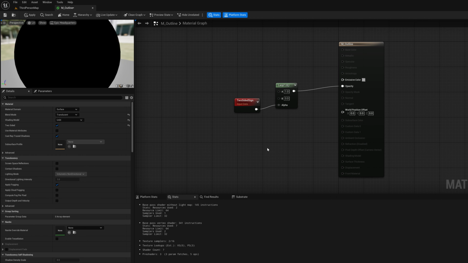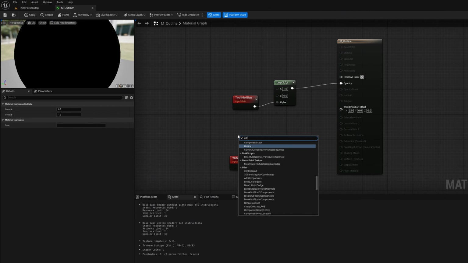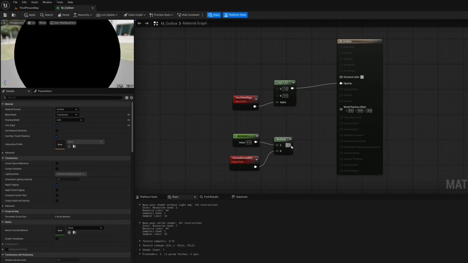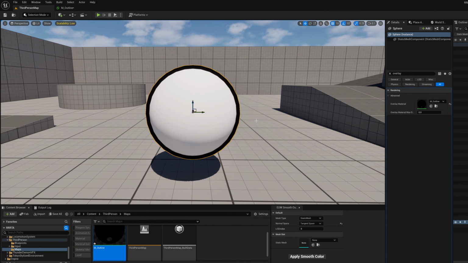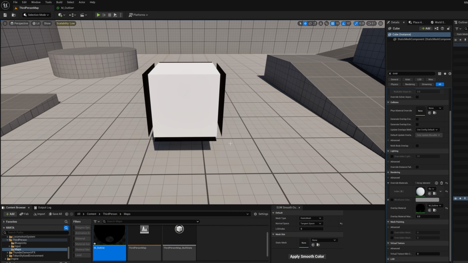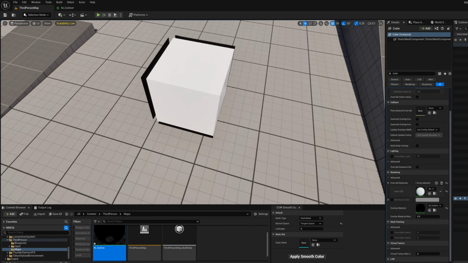So, in the overlay material, push the vertices out along the normals via world position offset. That makes the overlay shell sit just outside the original surface. Back in the material graph, grab Vertex Normal WS, multiply it by a scalar parameter to control the outline thickness, and plug the result into world position offset. This method looks great on smooth models, but on hard surface shapes like a cube, you'll see the outline break at the corners. Here's why, and I'll show it in Blender.